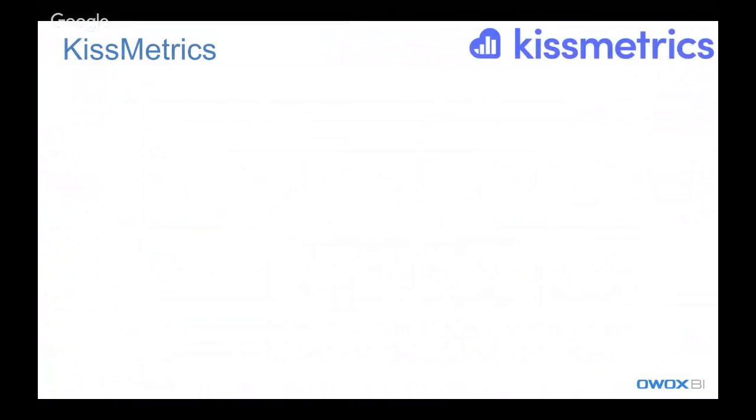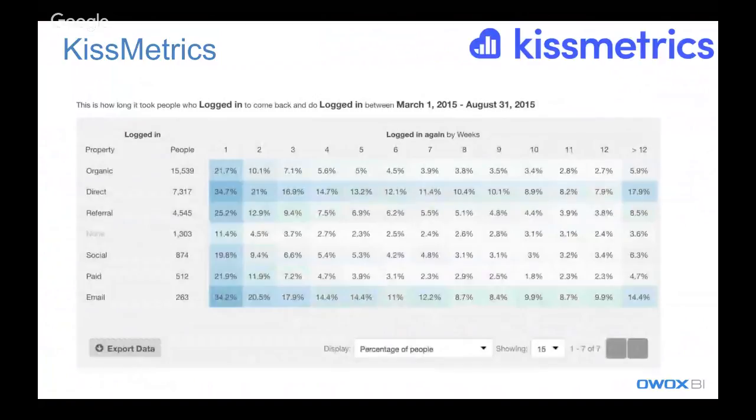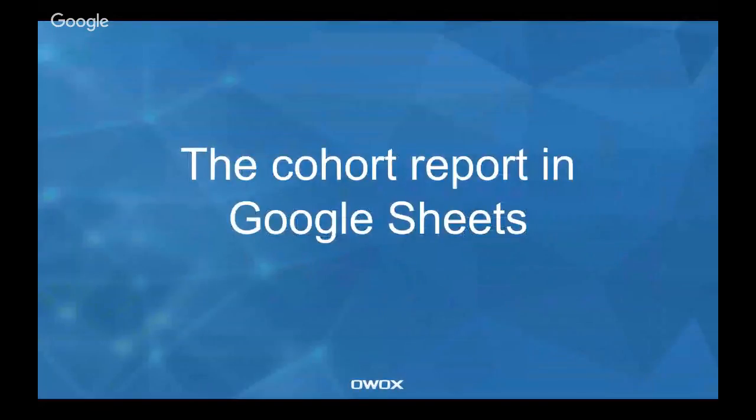Kissmetrics has many settings and looks great, but you have to pay for this product first. It's not free. Then you will have a lot of reports and cohort reports too. And what we want to say is that we have another solution, and I hope Anastasia will tell you a lot about this. Sure. So, of course, you can use Google Analytics or other services to work with cohort analysis.